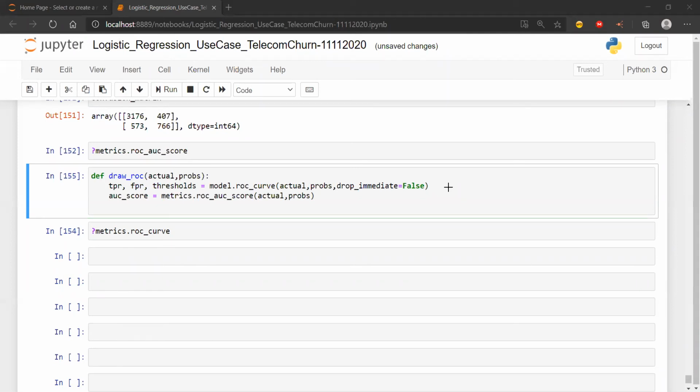Okay, now if I have to plot this, what I am going to do is, let's say I would like to use matplotlib. So plt.plot. This is the function which I'm going to use. Inside the function, I want to plot the false positive rate, which is my x-axis, against the y-axis, which is my true positive rate, right? I'm going to give this plot a label. I'm going to give it a label called ROC curve.